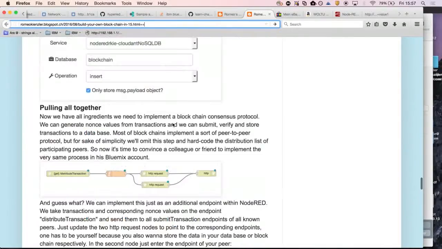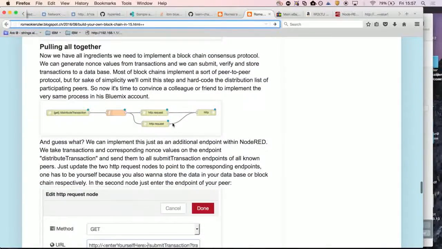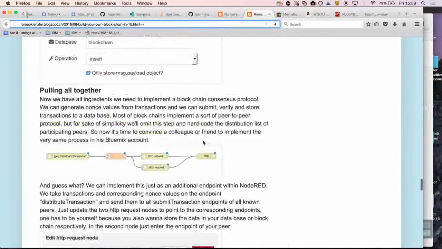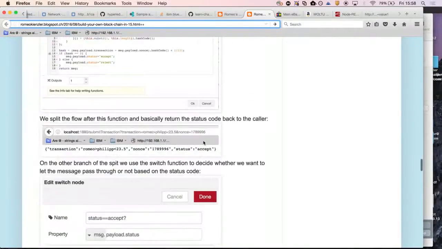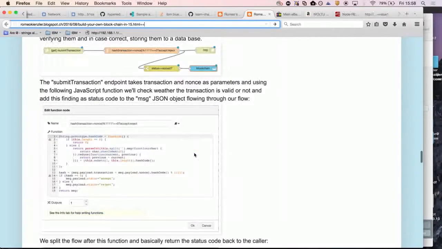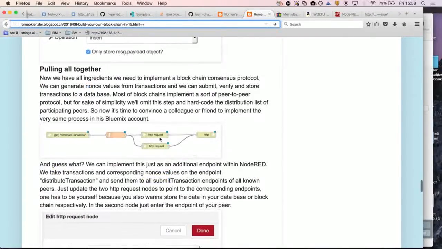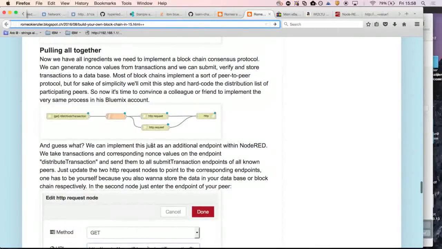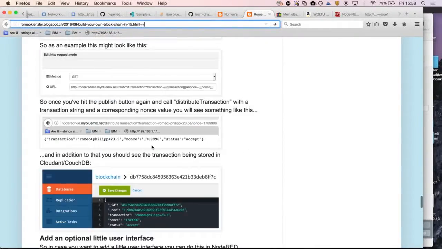And I think it's nearly done. What we have to do is create some peer-to-peer simulation. We have no discovery and dynamic network creation yet. In a setup of multiple people participating, we just distribute the URL of the submit transaction endpoint to everybody, and we include it here. In this case, it's only 2 peers, and actually we can distribute the transaction by calling the endpoint in parallel on every participating peer. And I've tried this already, and it works.